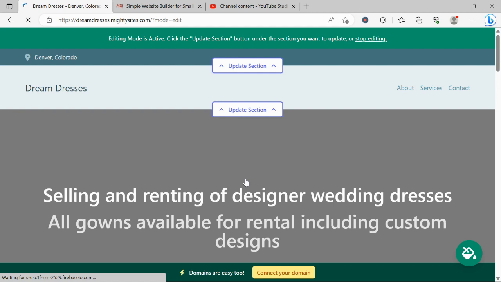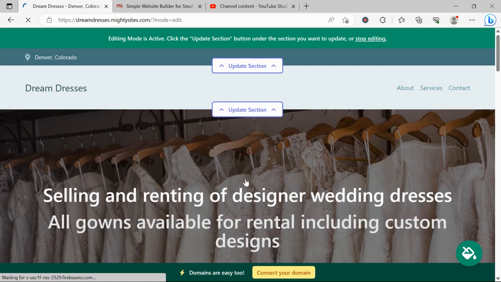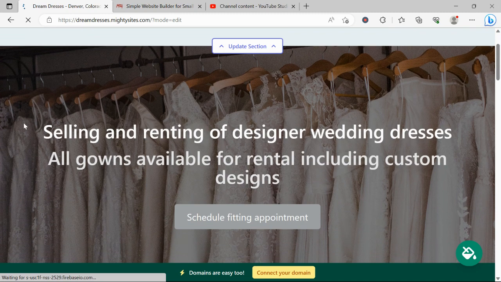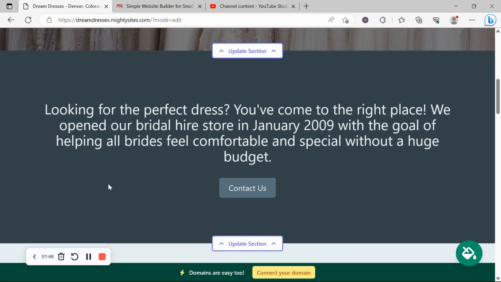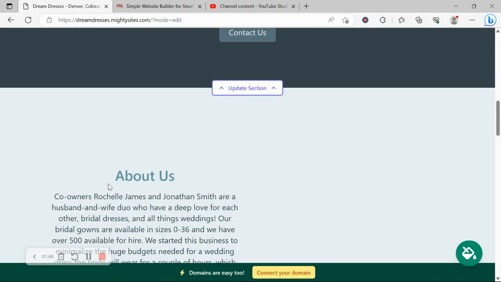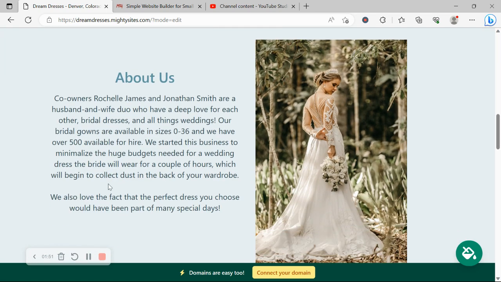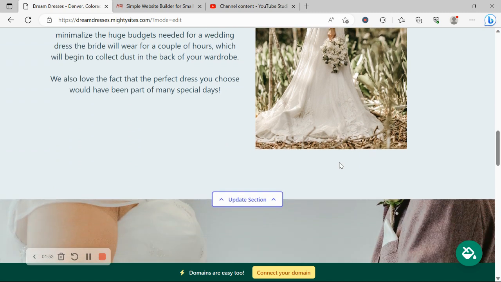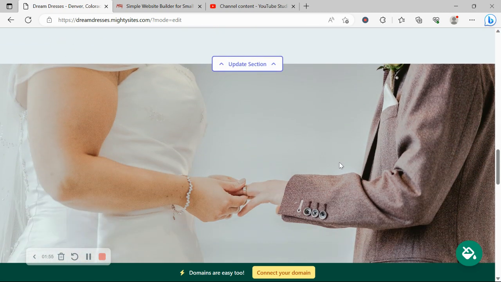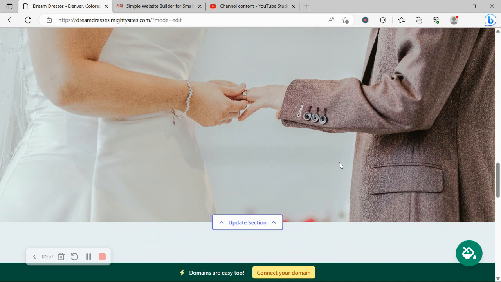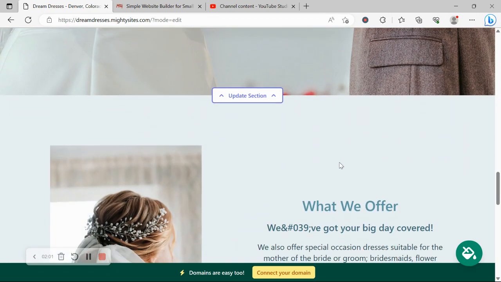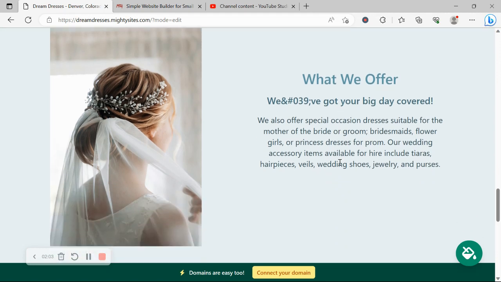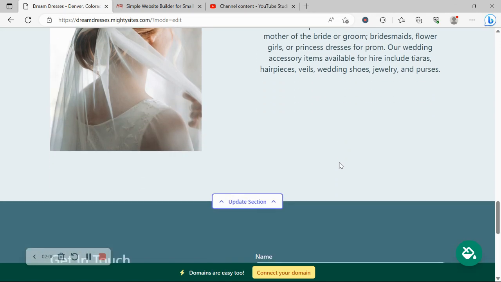Let's take a closer look at what it's come up with together. Now, the beauty of Mighty Sites is we've pre-written all the content for you as a guideline, of course. We've also pre-selected all the images as well. They're all really high quality, as you can see, and they're completely free for you to use. However, I'm sure you've got some stunning images of all the various wedding dresses you have in store, and you want to showcase them on your website for brides to be. I'm going to be showing you exactly how to do that today.